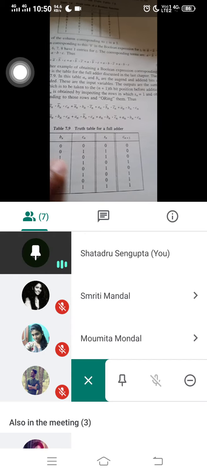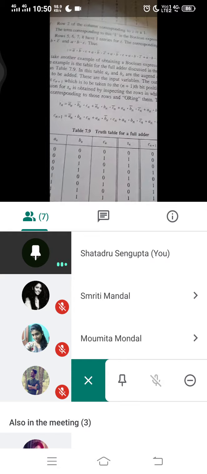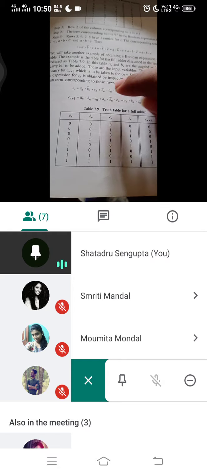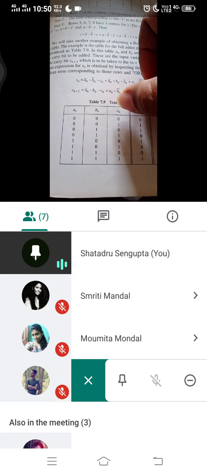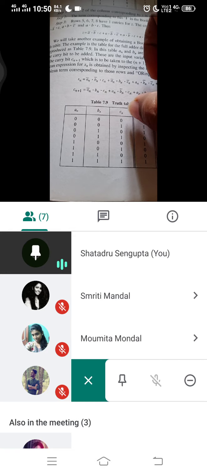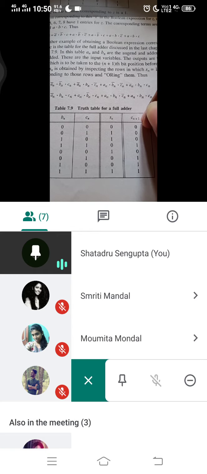C. It'll add A, B, and C and give you the carry. Now let us look at the table first, because that's easier to understand than looking at the Boolean function first. So A, B, and C n are the nth A, the nth B, and the nth C whenever it is coming, when n is the term. This is the sum, and this Cn plus 1 is actually the carry.